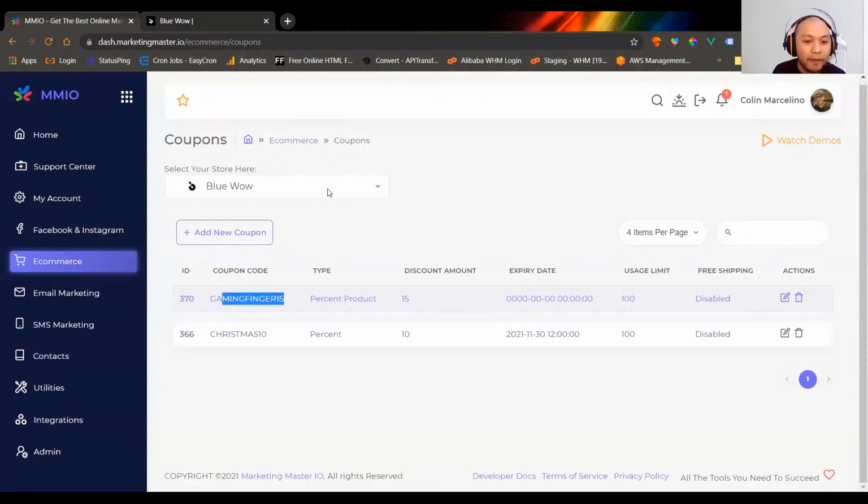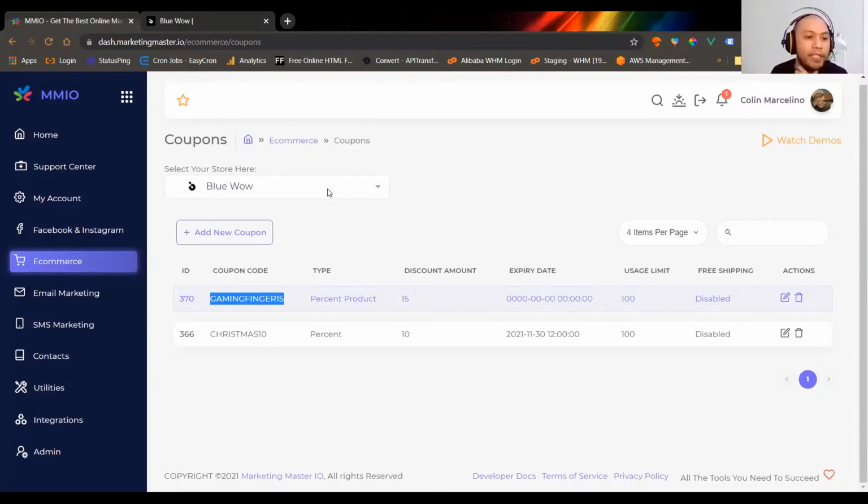Once you have a coupon code, you can copy it and email your subscribers or your customers. You can tell them, hey, this is the coupon code that you would apply on your checkout in order to get a 15% or 10% discount. You can use this for promotions, whenever you launch a new product or there's a holiday or a sale season. You can create a coupon code specific for that holiday or sale season and do a promotion for your subscribers. You can either do an email broadcast or a chat broadcast to send your offer to all your messenger bot subscribers. So those are the use cases.